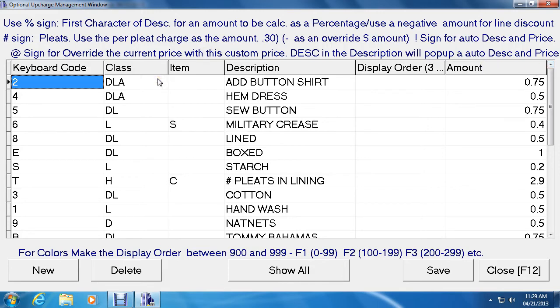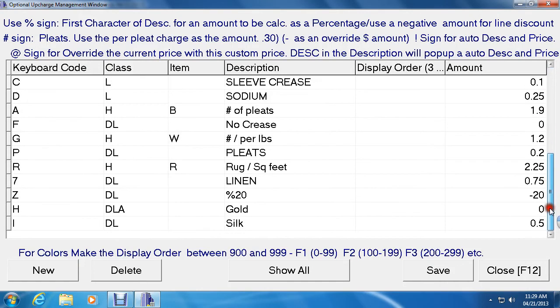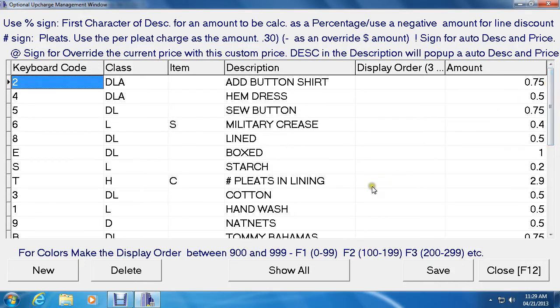Alright, so for the next one, you must indicate the class, indicated by the second column. The D stands for dry cleaning, L for laundry, A for alteration, H for household, and I don't think there is a P, but P stands for press only.